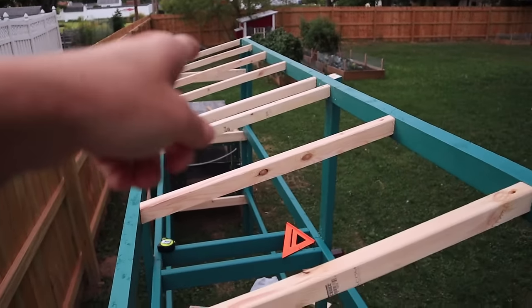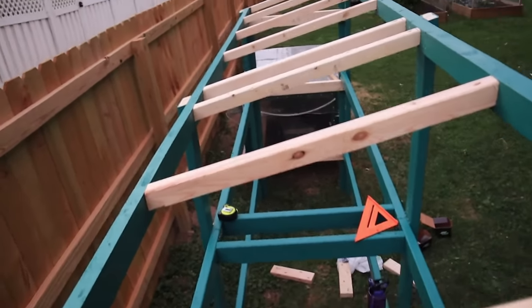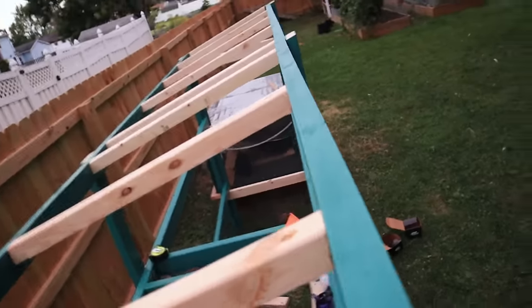And the middle has two supports. I just wanted to make sure that the middle had plenty of support, because I don't want anything to start to sag. I'm being such a perfectionist about this entire project, but I honestly am so proud of it, because I've gotten so good at building over the last year.